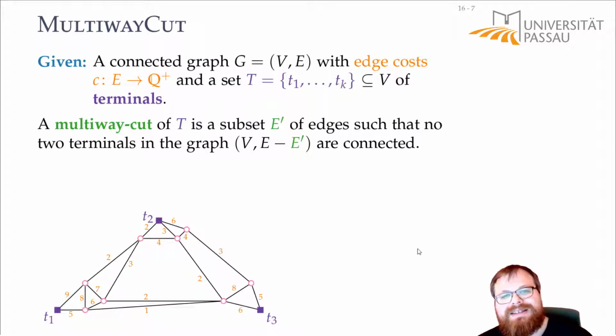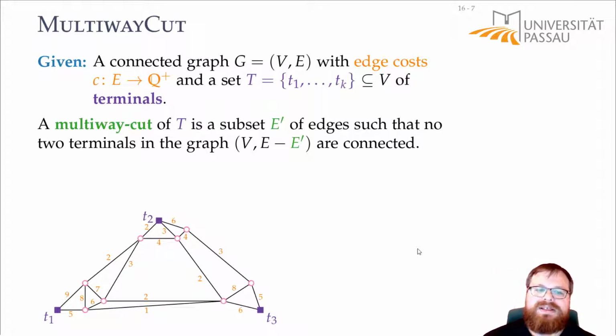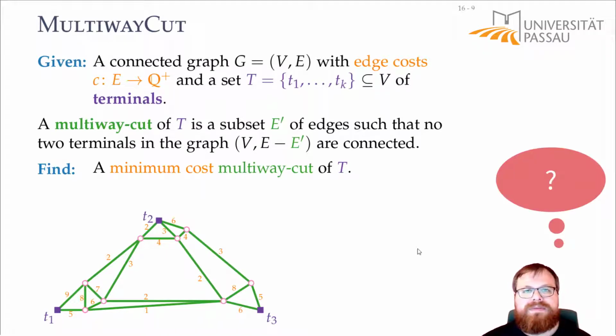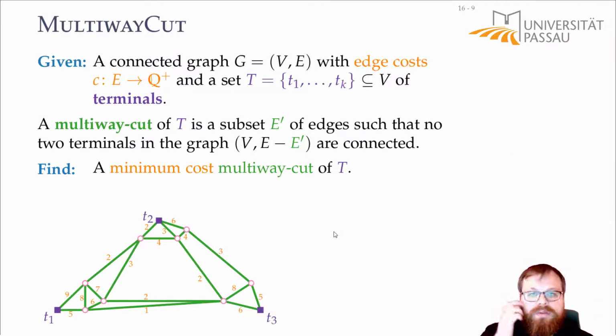And of course we again need some restriction on the cost of this, because just removing all the edges would be a valid solution for us. But again, we want to find the minimum cost multiway cut. Can you find the minimum cost multiway cut in this instance? One multiway cut that's easy to find is just remove all the edges at T2, T1 and T3, but that's maybe a bit expensive. The smallest one I could find is this one. We have these two edges of cost 5, these two cost 5, these two cost 3, so this has cost 13. And I believe it's the minimum one.